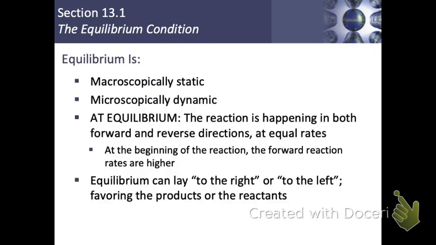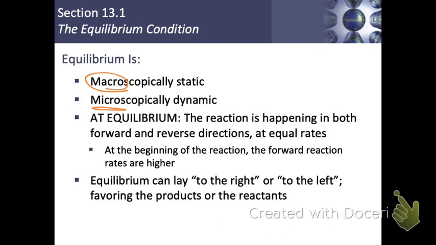All right, we said that equilibrium from the big picture, macroscopically, do you know what that means? Macro means bigger, right? So on the big picture, the reaction might look like it stopped even, right? It might have looked like we've hit a place of stop. But what actually is happening is that microscopically, we still have forward reactions and reverse reactions happening, but they are happening at the same rate.